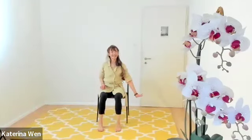Same importance that we stretch the ankle, you've got to stretch out the heel of your hand as well. Okay, try again. Push, push, push away from the body. How about diagonally down? This is a little easier.